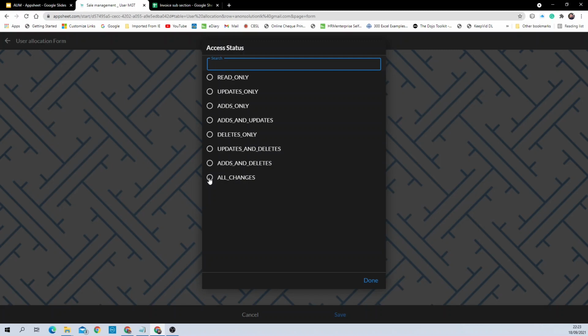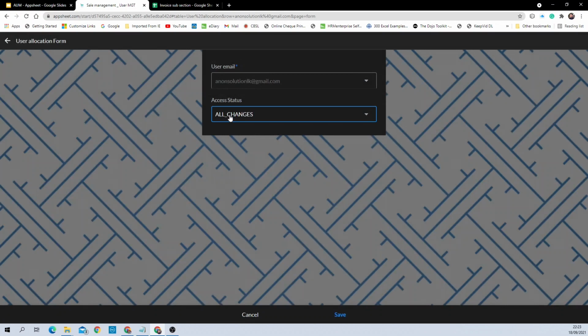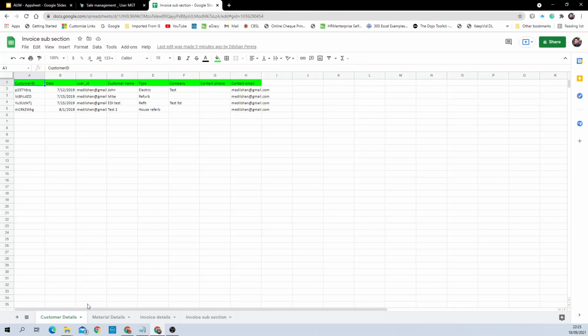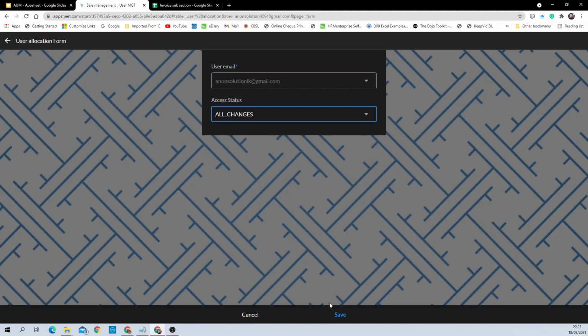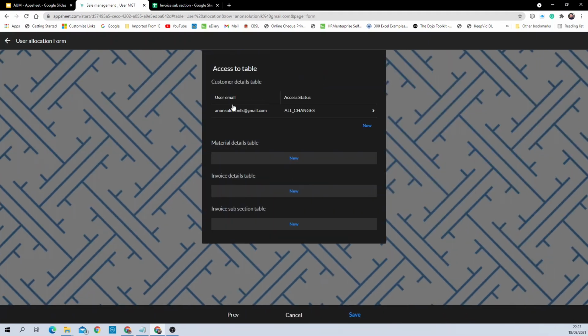When I give all the changes, then the user can edit, delete and update the tables on the relevant tables. Firstly, I am giving the access to customer detail tables.